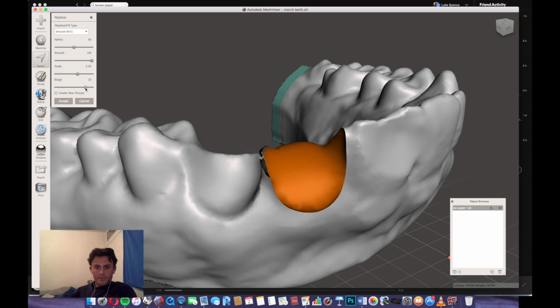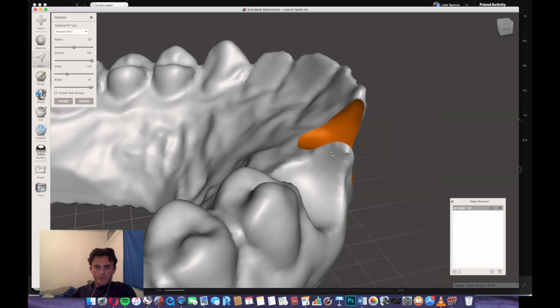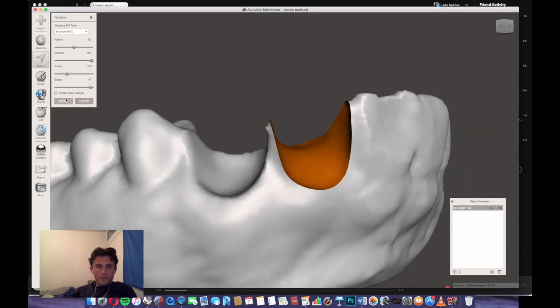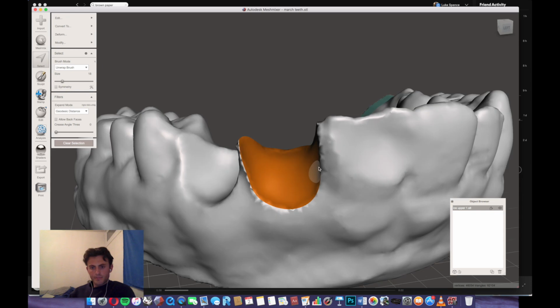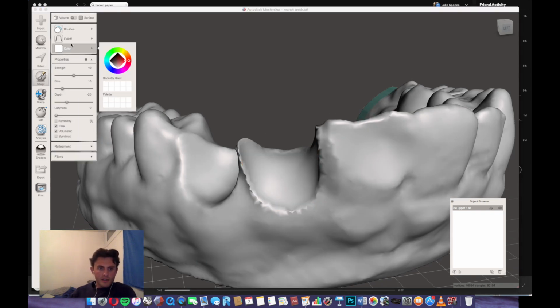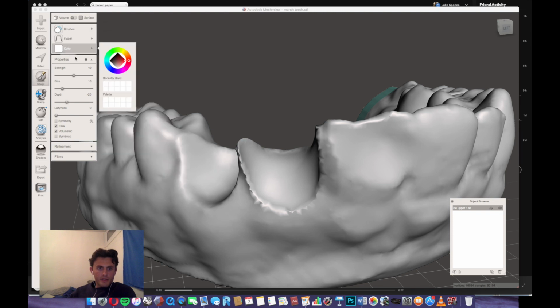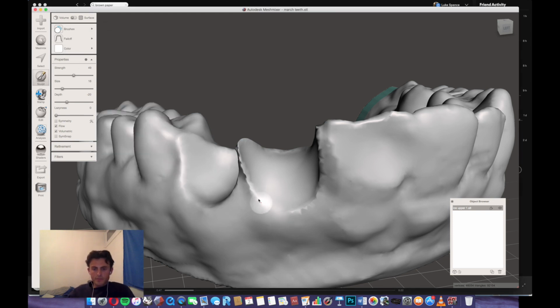It's too much. That's good. Same again. Sculpt, robust smooth, square brush.